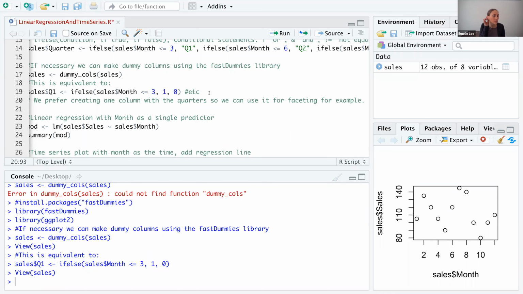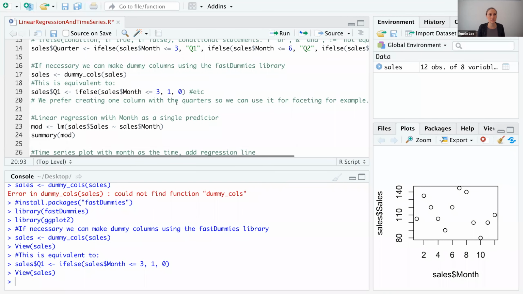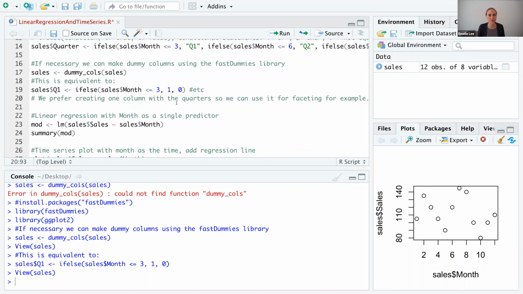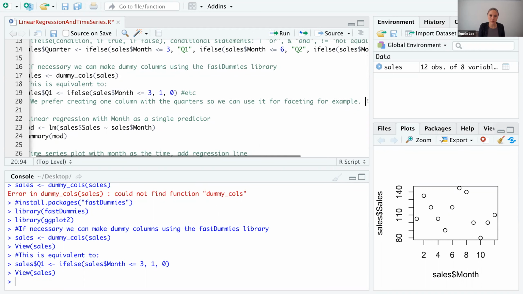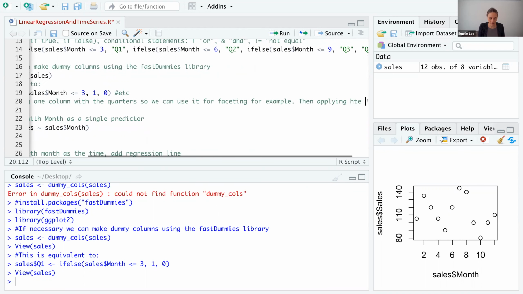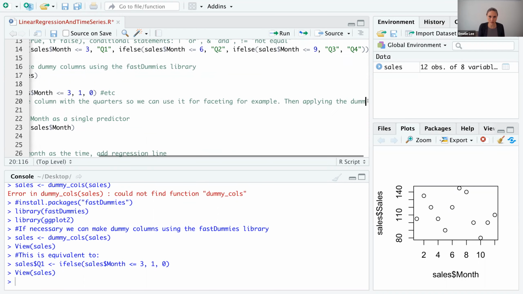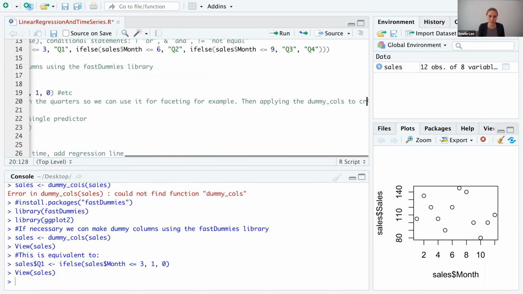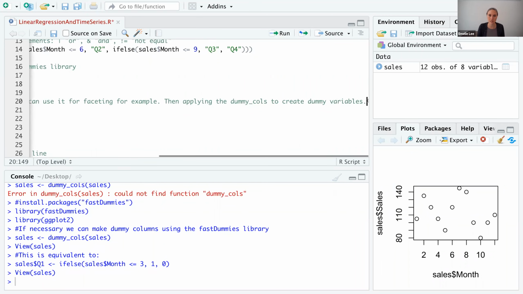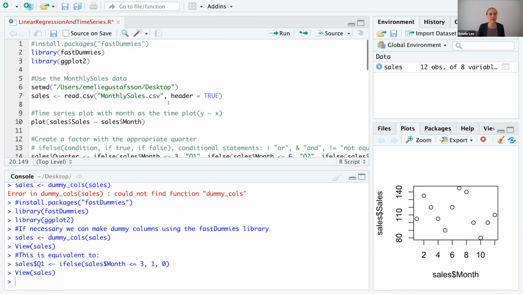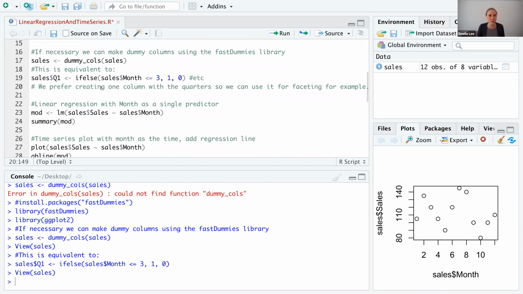So we prefer creating one column with the quarters, then applying the dummy calls to create dummy variables. Like I said, I'll post this. I just want you to have a quick note there about what I did or said.